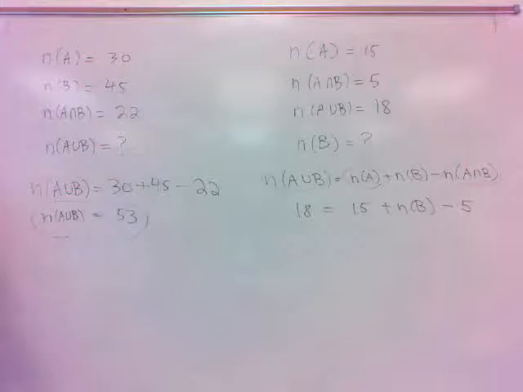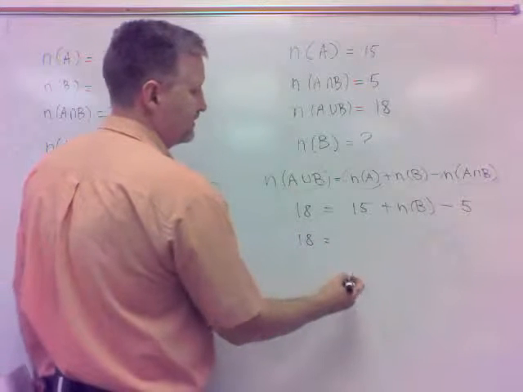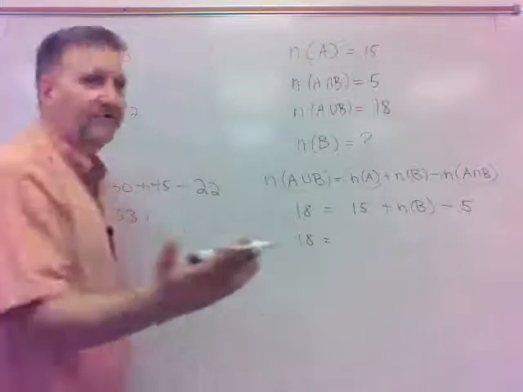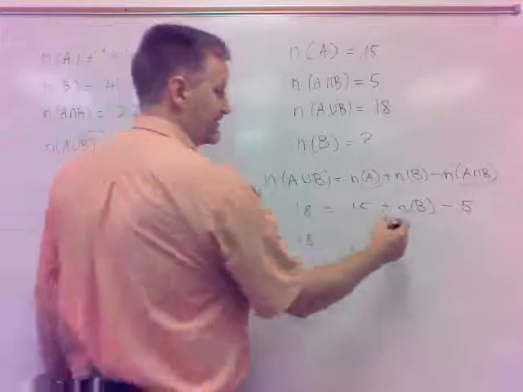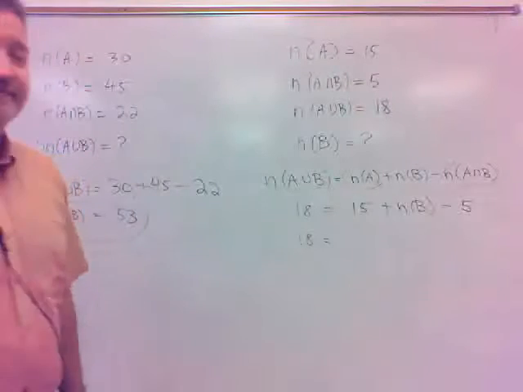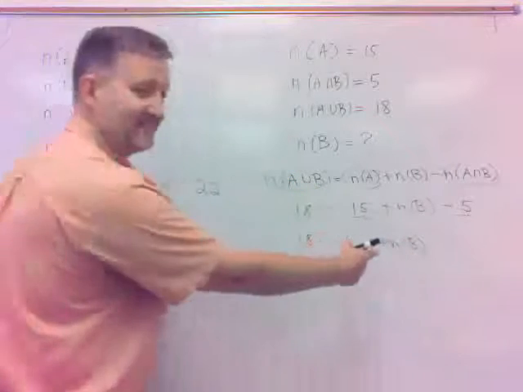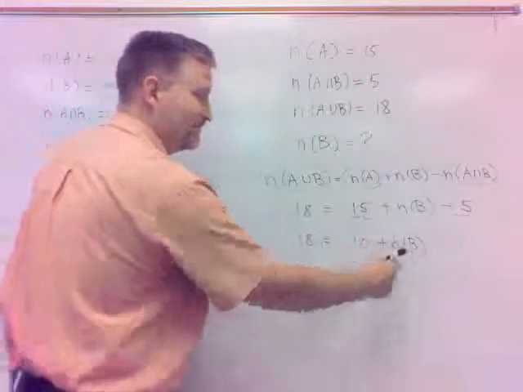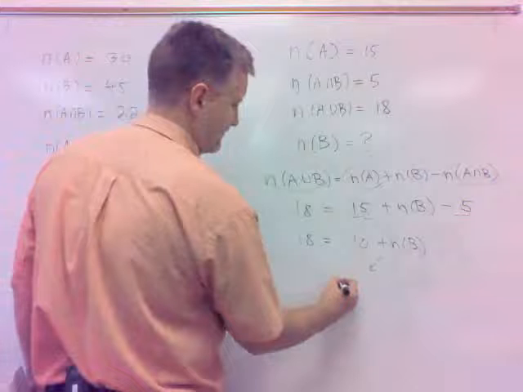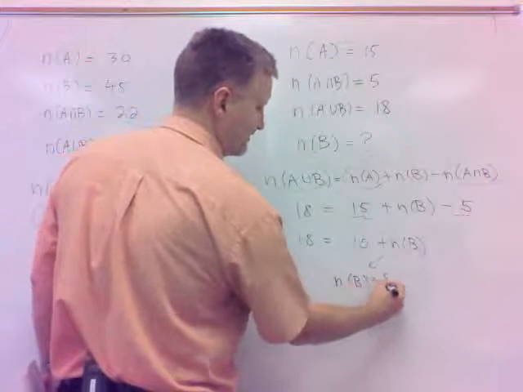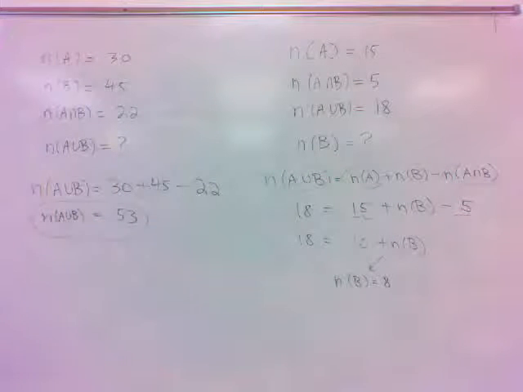Yeah, I can figure out the number in B that way, can't I? The relationship still has to be the same as before. Maybe a little different scenario solving-wise, but treat it like an equation. I've got on this side, I can combine the 15 minus 5, can't I? So just combine those. That's 10. So what's the number in B need to be? Well, 18 equals 10 plus what? Subtract the 10 or whatever you want to do, but doesn't the number in B have to be 8? Yeah. The number in B there. Is everybody okay with me on that?